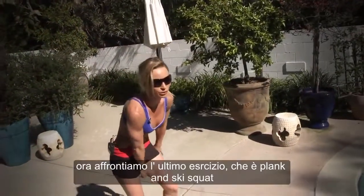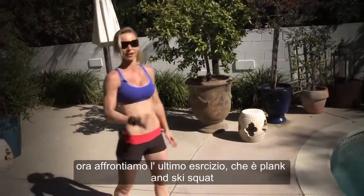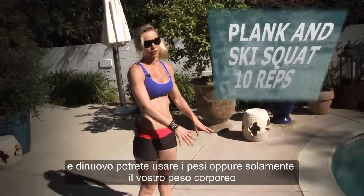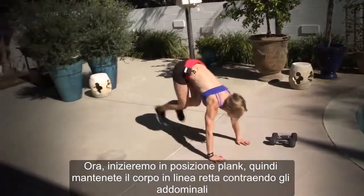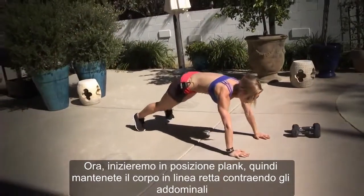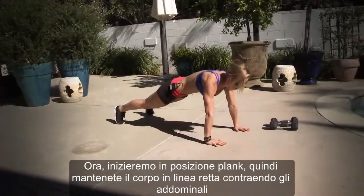Now, let's move on to the last exercise, which is plank and ski squat. And again, you can use your dumbbells or you can do it with your own body weight. Now, you get into the plank and you're starting from the plank. So keep your body in one straight line. You have to be really tensing your core, your abs.